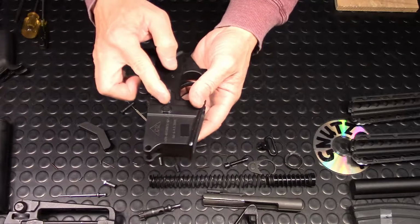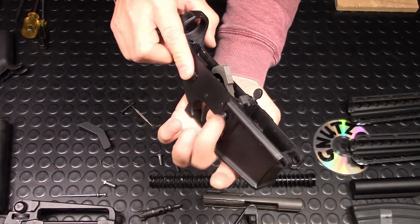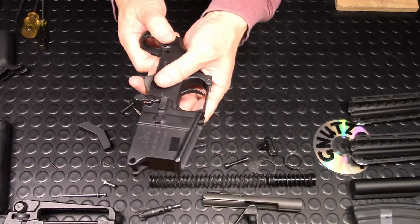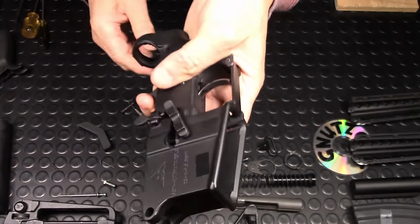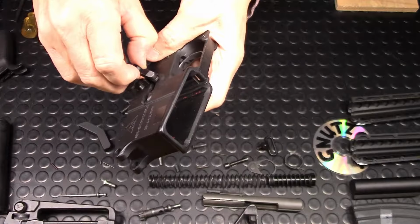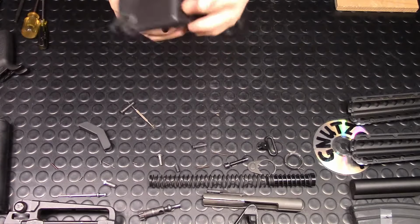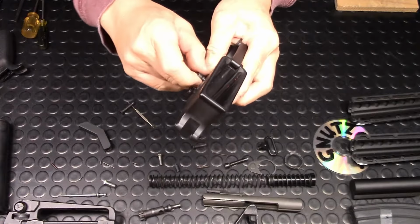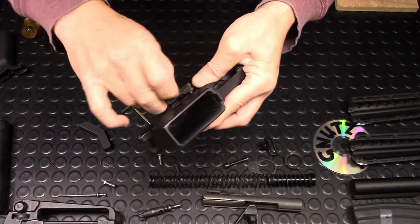Next, let's remove the mag catch. To do that, you press on the button on the right side. Press as far as you can, and then lift the mag catch on the left side and start turning counterclockwise. You have to push it quite far to overcome the BHO. Okay, but you can.